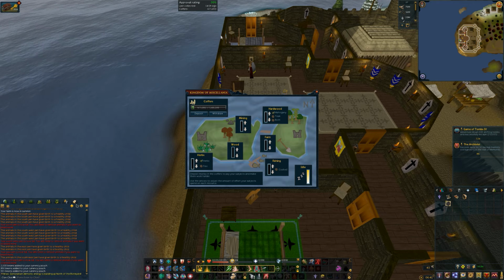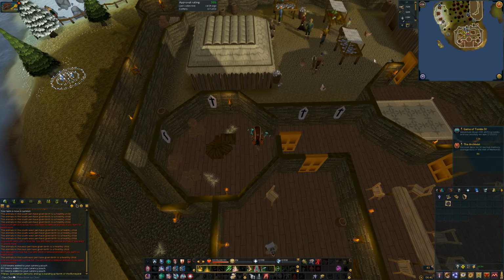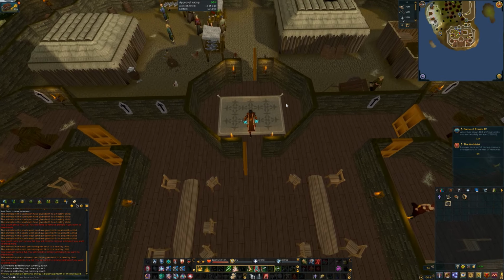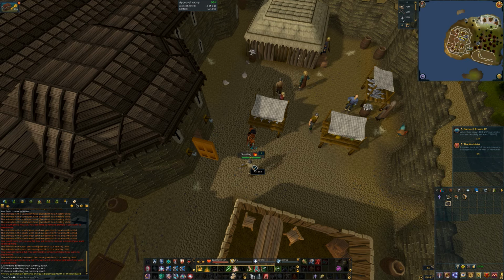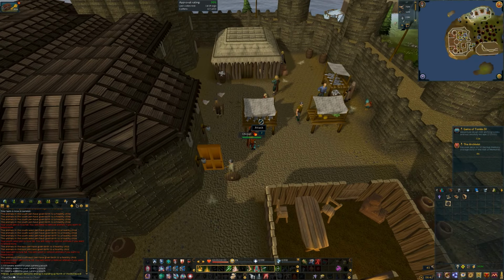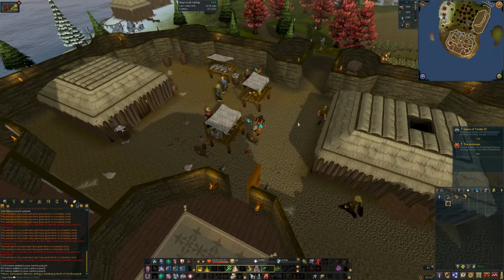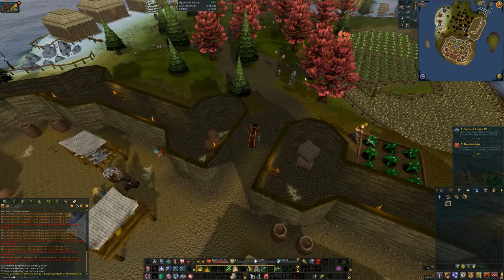So now that we're talking about the approval rating, I'm just going to go over certain things that you should avoid in order to not decrease it. These certain things include killing the guards, stealing from the stalls, killing the chickens. Doing all of that is actually going to decrease your approval rating, which means you have to work just a little bit harder to get it back up.